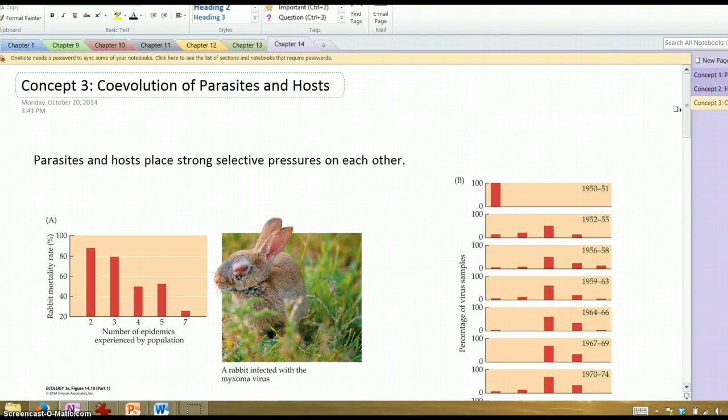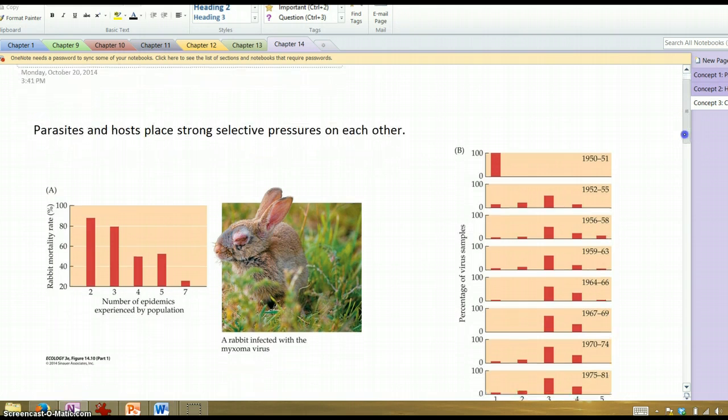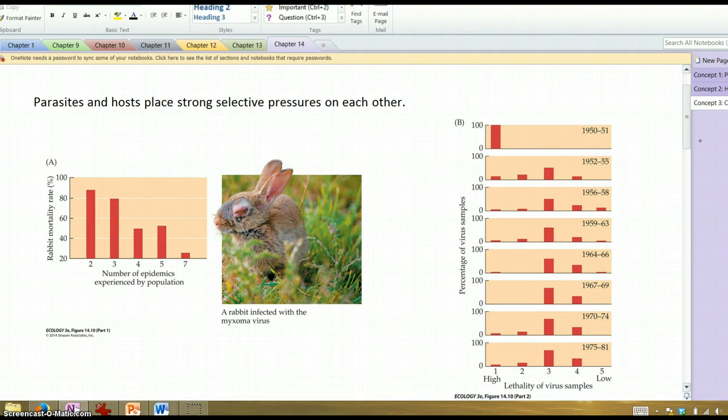All right, so let's move on to concept 3. Again, these parasites and hosts will co-evolve in response to each other. So here's a good example. Rabbits were introduced into Australia a long time ago. In fact, it was the mid-1800s. They found a suitable habitat and fewer predators, and so their numbers just went through the roof. There were millions and millions of them, and they were eating a bunch of vegetation. So in the 1950s, a virus was introduced that parasitizes rabbits, and it was so successful that it essentially killed 99.8% of the rabbits. So millions of rabbits were killed by this parasite.